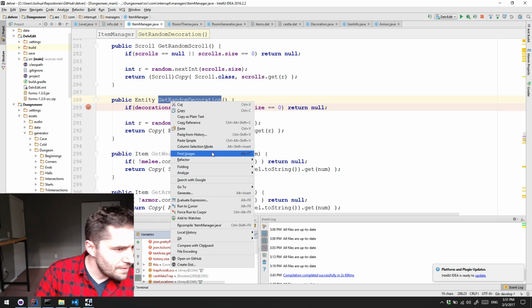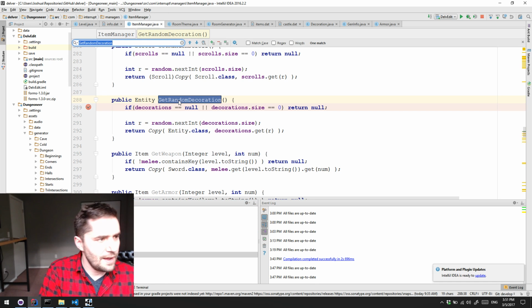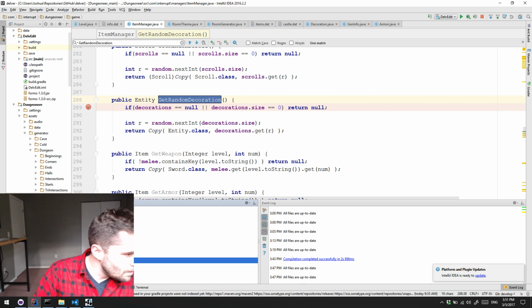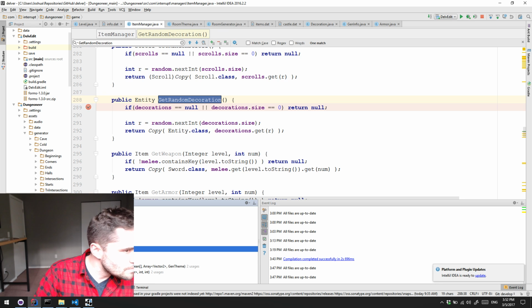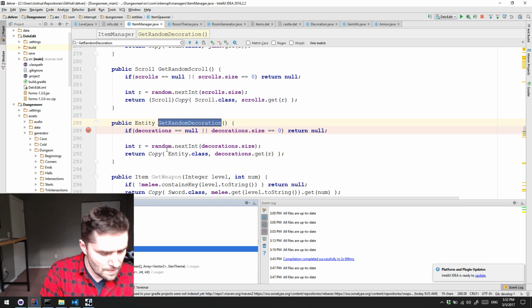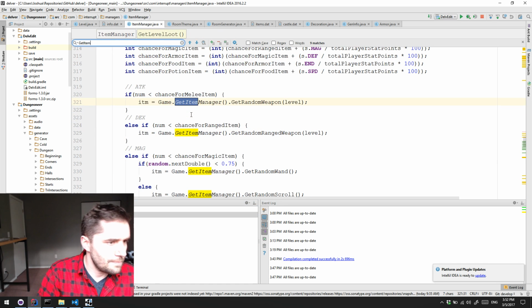Let's find the usage of this, because I think it's probably within this own file actually. No. Oh, this get item. Get item.